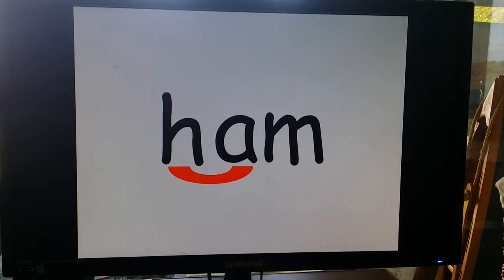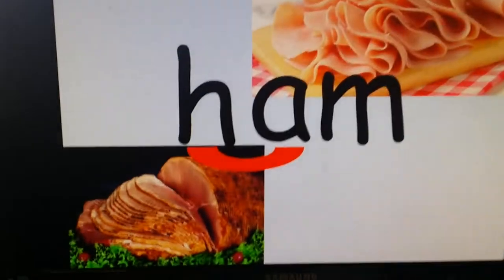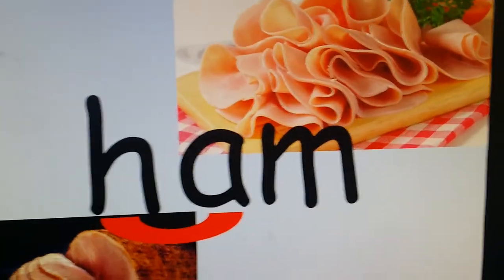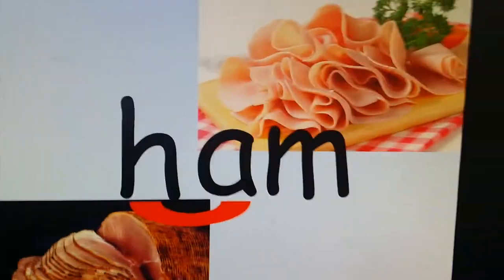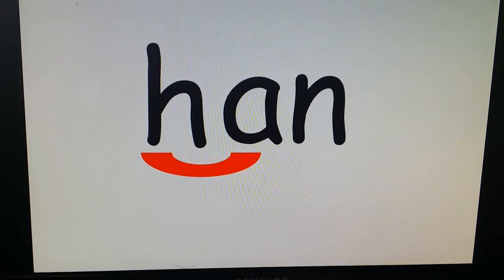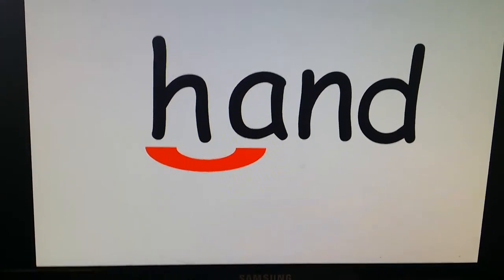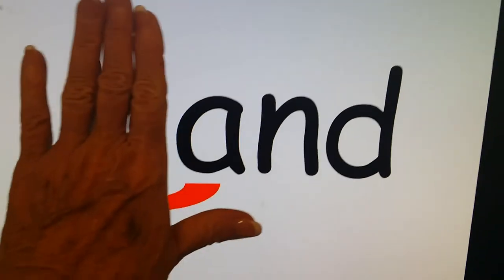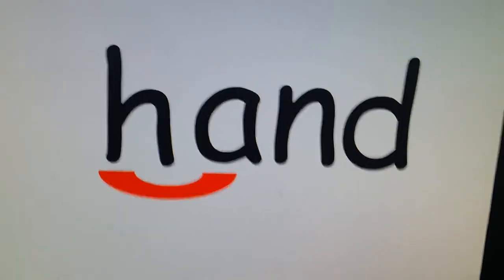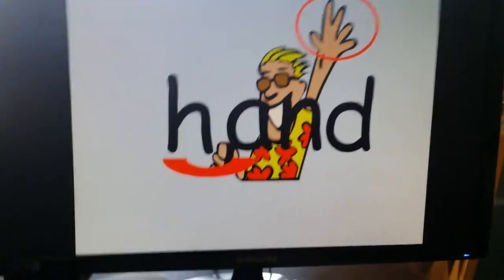Am. Ham. Oh, I love ham. We can cook it and serve it like that or slice it and put it on a ham sandwich. Oh, I love to eat ham. And. Hand. Now, if you look at this word and I cover up the H, you're going to see the word and. Hand. He's going to raise his hand.